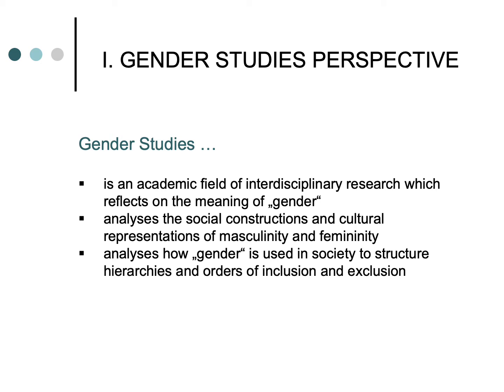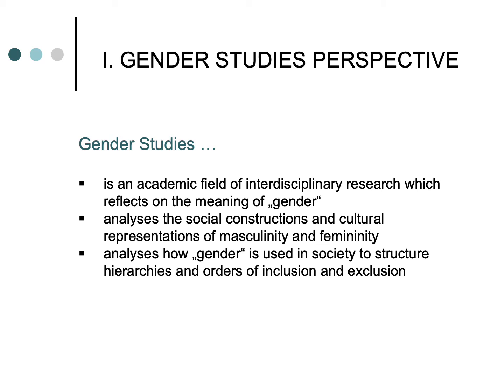So gender studies is an academic field of interdisciplinary research which reflects on the meaning of gender: gender as a biological fact, gender as a social category, and gender as a social cultural power relation. Gender studies analyzes the social constructions and cultural representations of masculinity, femininity, even binary, and it analyzes how gender is used in society to structure hierarchies and orders of inclusion and exclusion.